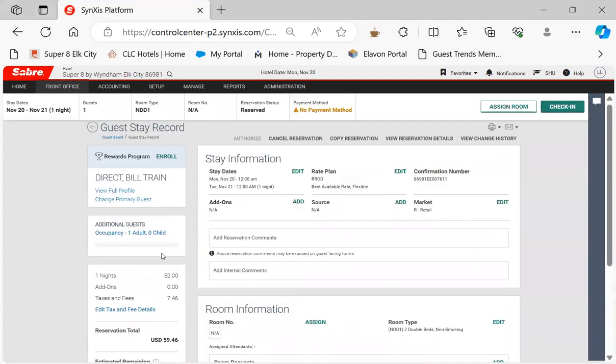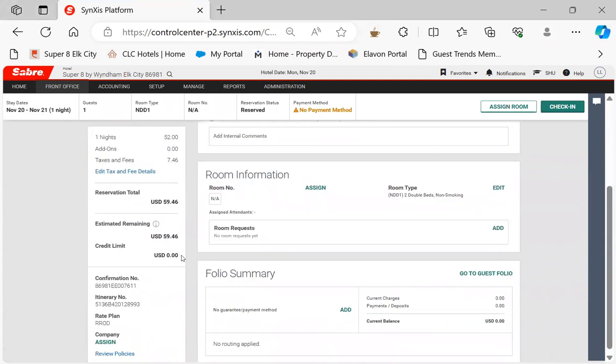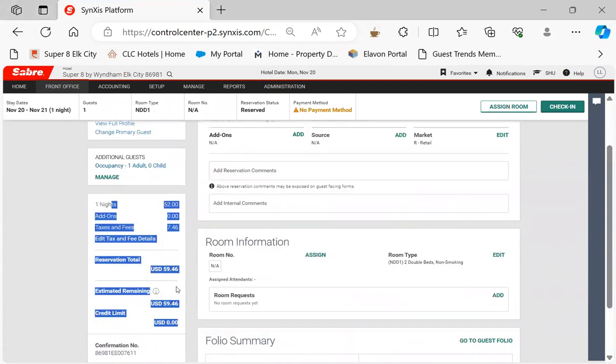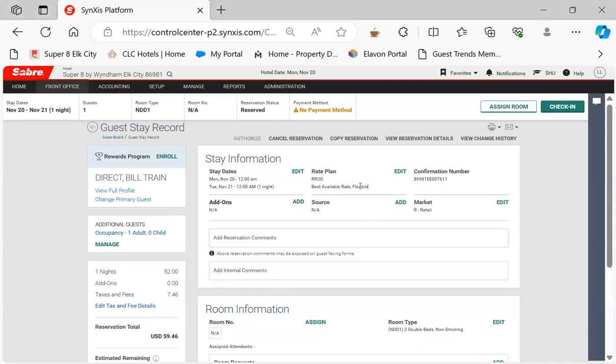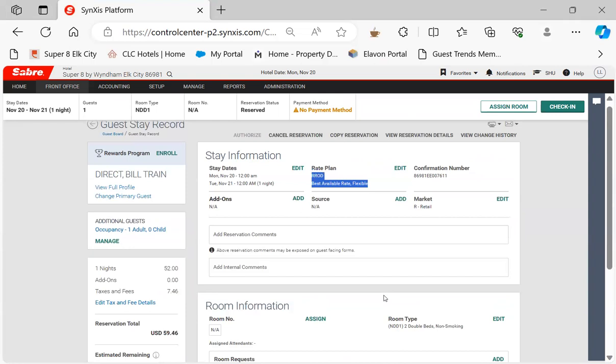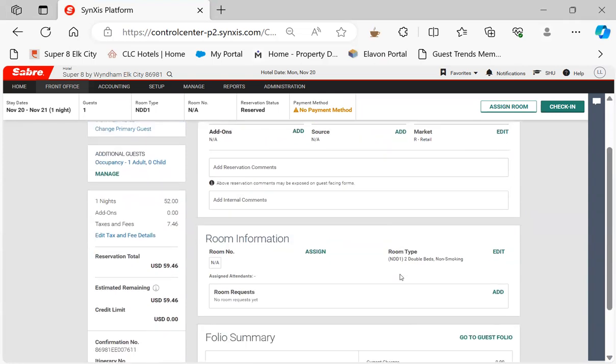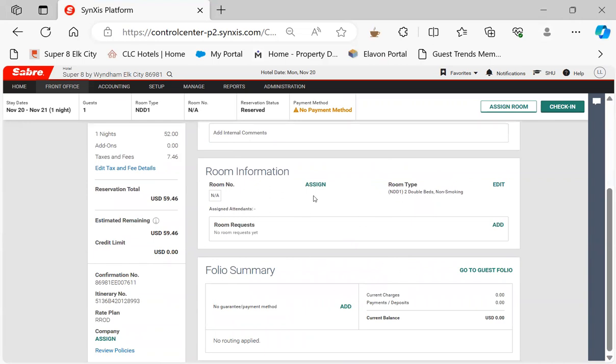It's just a reservation I made earlier. And over here, it's going to be zero. Not going to be able to see any charges for this when you get in here. And right here, it's going to say Wyndham Rewards free night. All you got to do on these is set it up to bill Wyndham. You get like $27.